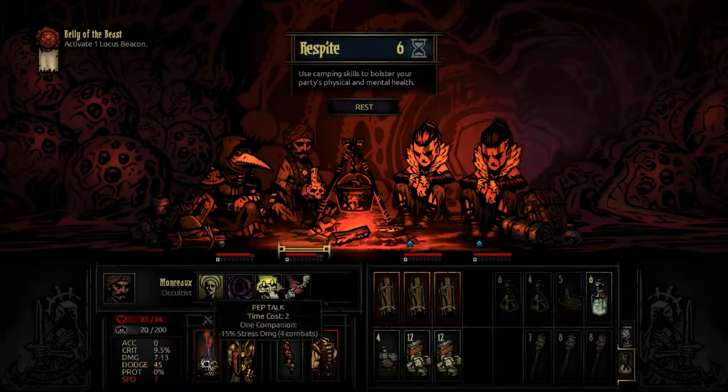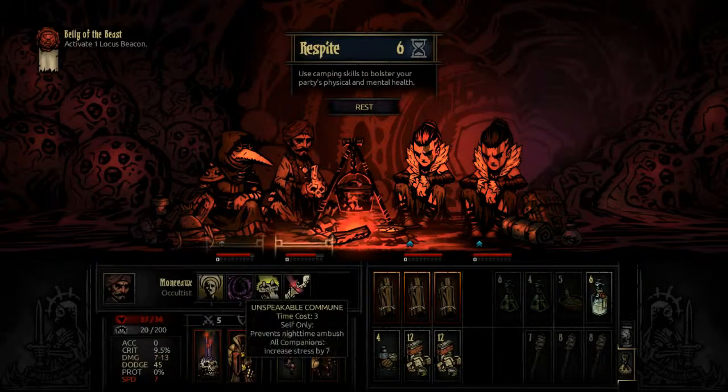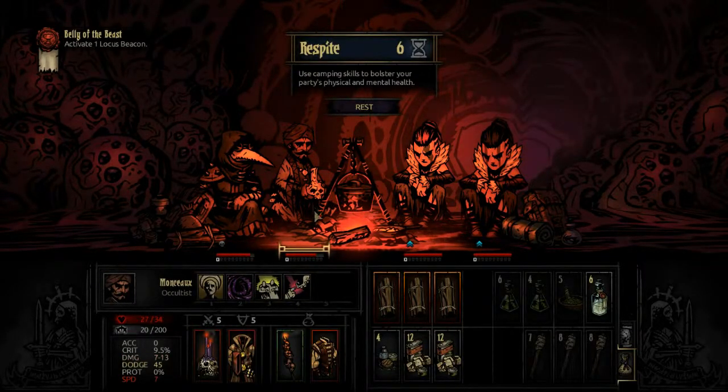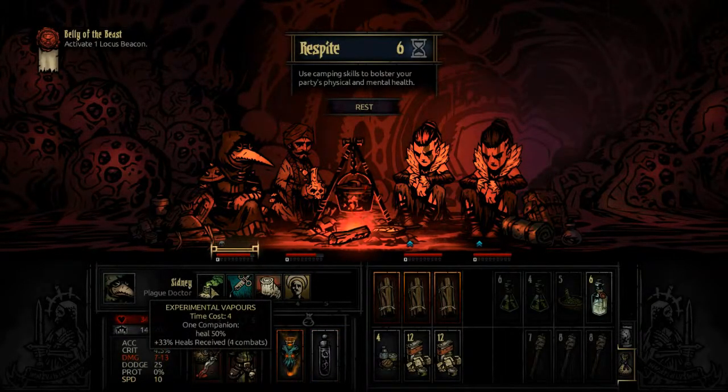But now I need to be a bit more careful. Prevent the nighttime ambush. Increase everybody's stress by 7. That's not the worst thing in the world. I always think that this ability is a bit expensive though, but I really don't want to get ambushed. Then again, I haven't been ambushed yet in the Darkest Dungeon. I didn't think of that before I left.